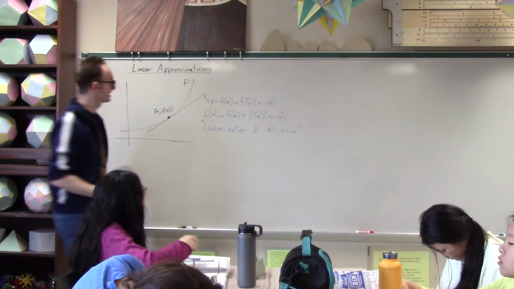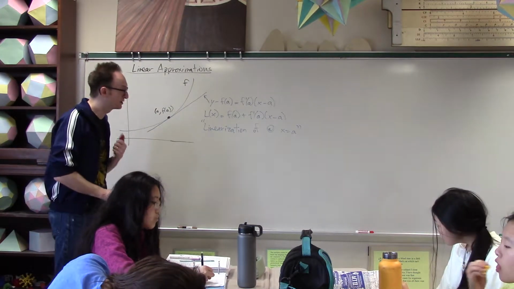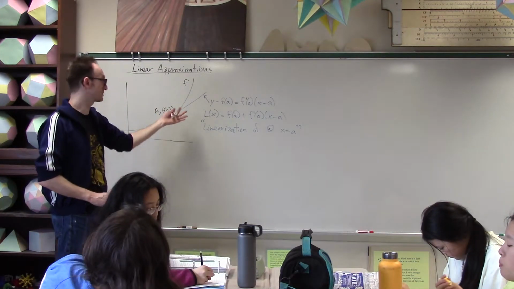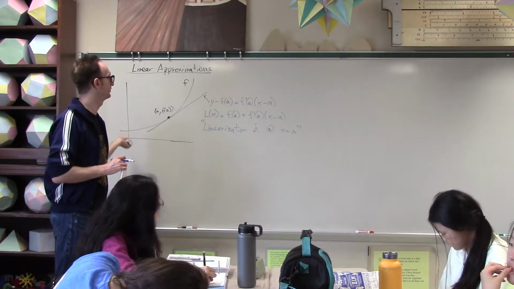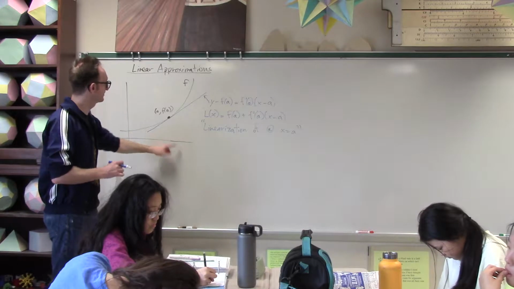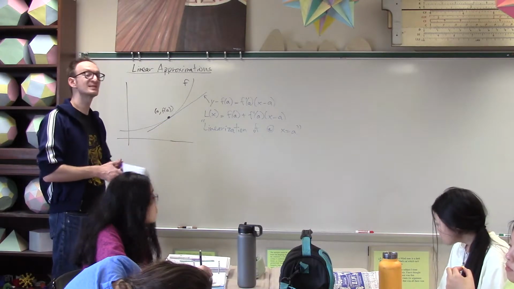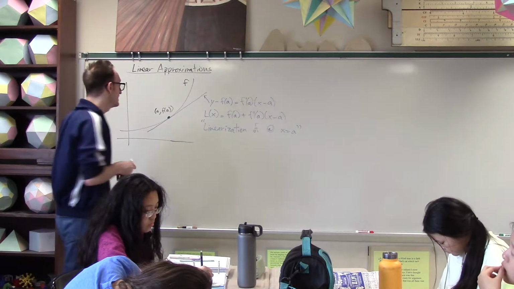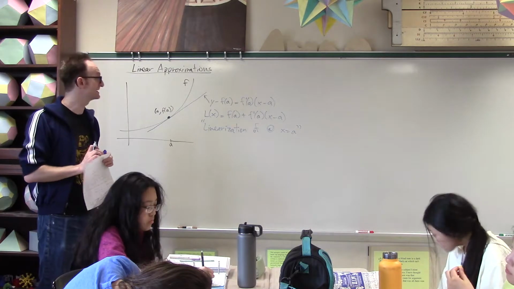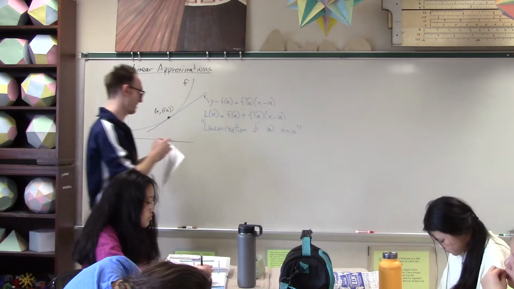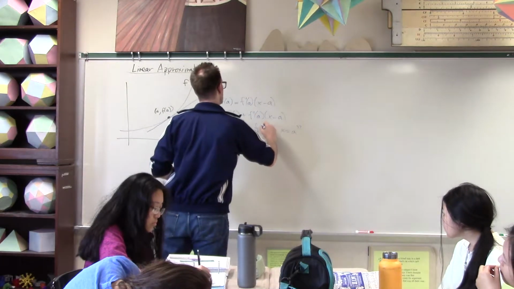In other words, I have this function, and I can construct a new function, the new function being just the tangent line, and this new function serves as a decent approximation to my function f, as long as I stay near A. Now, if I go far away from A, then it's not going to be a very decent linearization of f at x equals A.